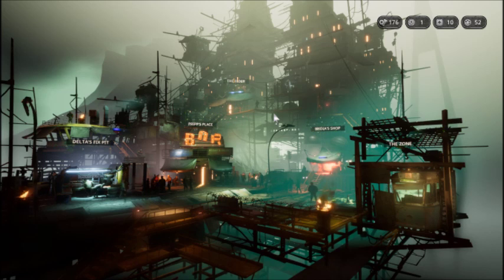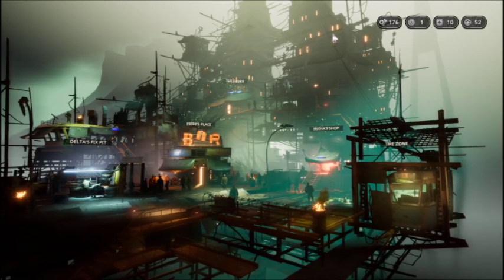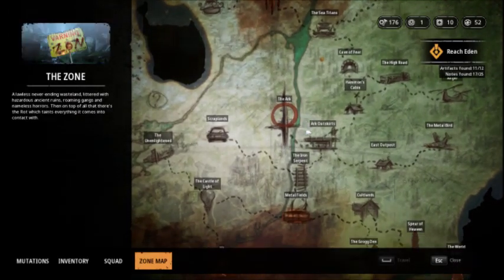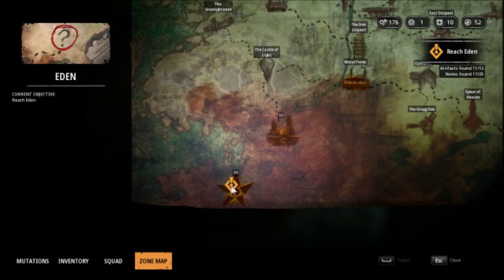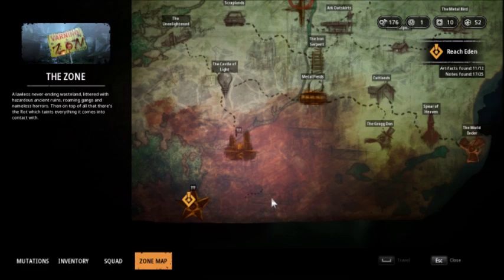To more Mutant Year Zero, Road to Eden. So the last video was pretty short, because we went inside, there wasn't anything to really fight. We found Hammond, and now we have, I think, only two things left. The Forbidden City and Eden. Well, maybe three if it goes downhill.